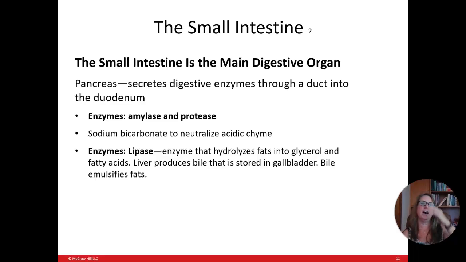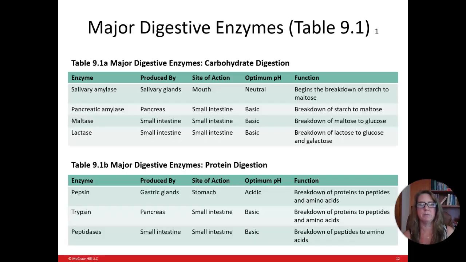Now the small intestine is not acidic. In fact, it is a higher than neutral pH, and so we say that it's basic. The sodium bicarbonate in the small intestine is higher than neutral, and it needs to be higher so it can neutralize that acidic chyme coming from the stomach. So essentially, we are creating the ideal environment to finish digestion of the carbohydrates, the proteins, and now we're doing the breakdown of our fats. And so this works optimally at a slightly basic pH. And so sodium bicarbonate is going to neutralize that acid that's coming into the small intestine from the stomach.